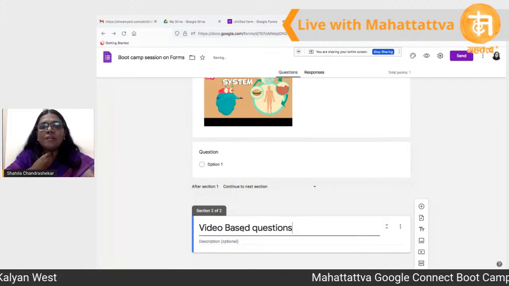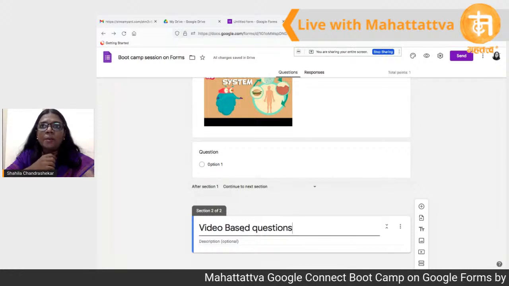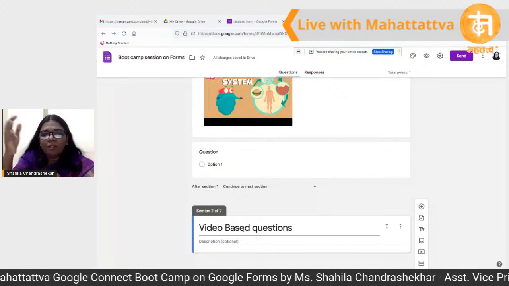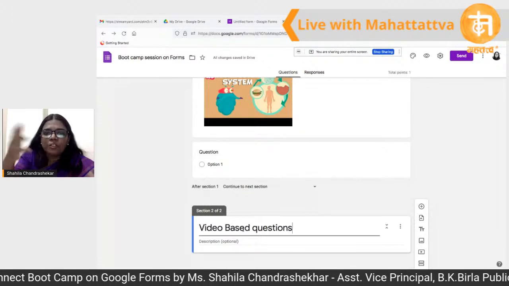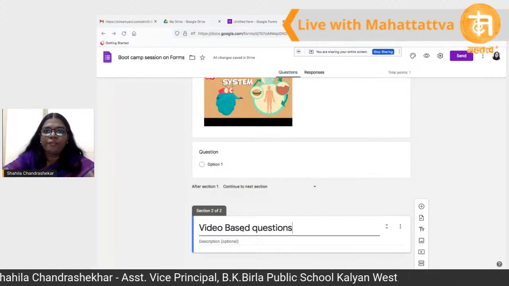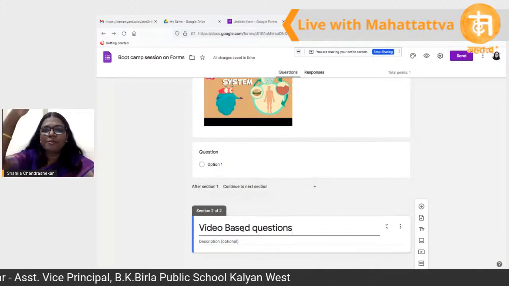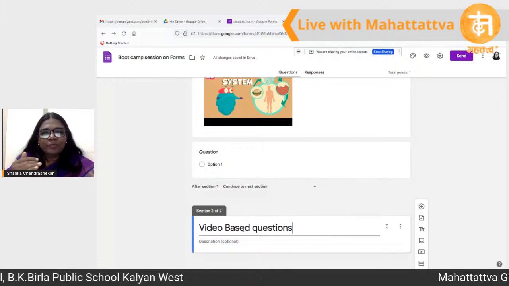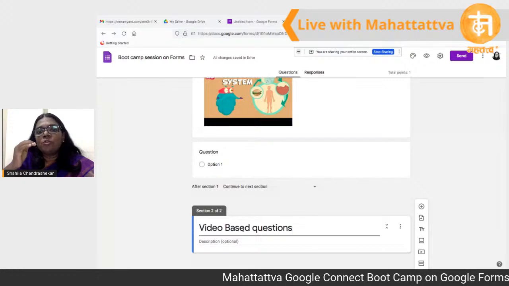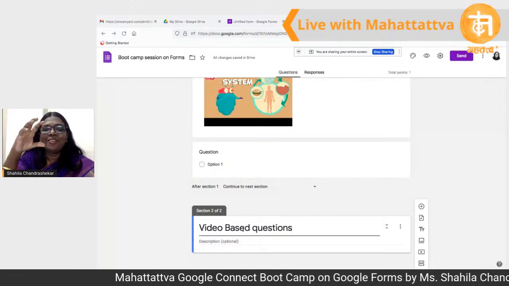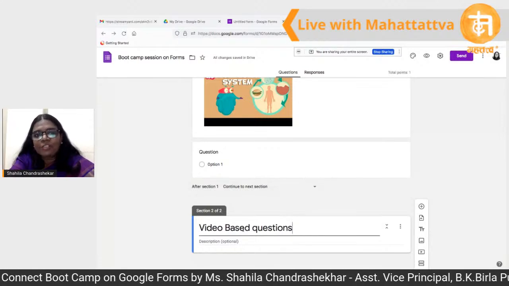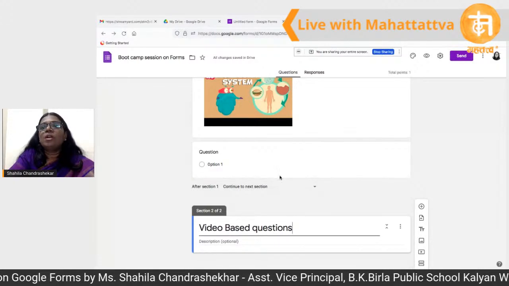So sections are very, very useful for a number of reasons. Let's say you have quite a lot of information to be gathered from your respondents. So your form is going to be really lengthy. So at one go, if they scroll down through the form, a lot of questions that they get to see, it may seem like, oh my God, too many questions to answer. So what you could do is you could break it into sections. So maybe first they have 3 questions and then they fill that up, and then it will go to section 2. So I'll just show this to you, how this looks.